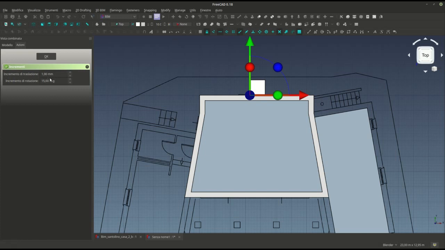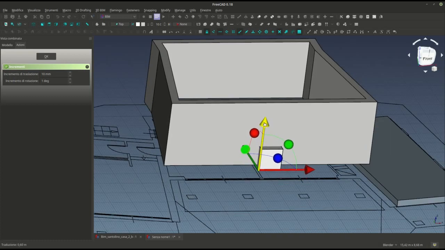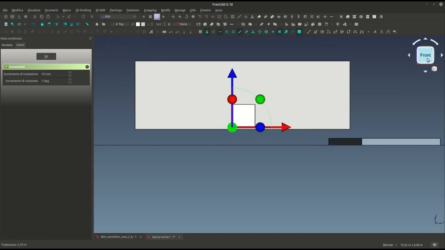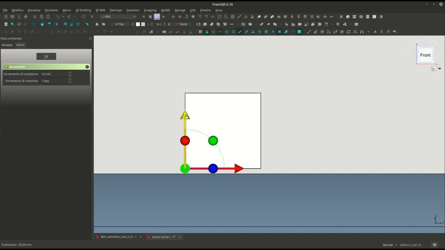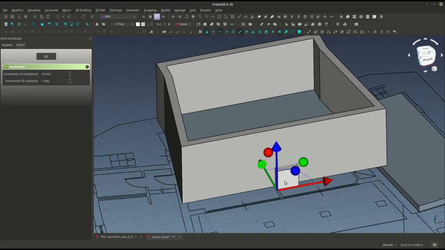Before, I can define the increment. It's really accurate.